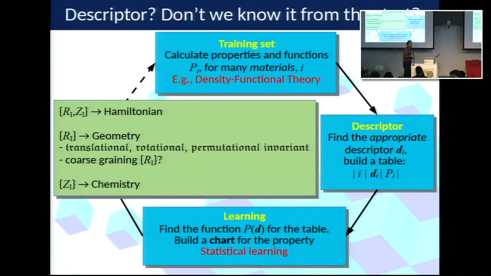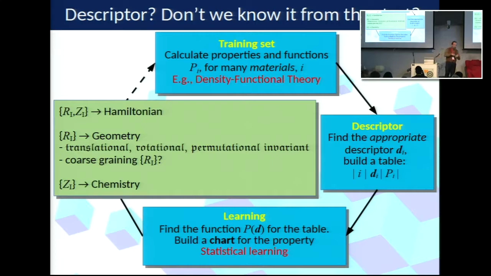Normally, people use them to find laws or build expressions from data where they have no idea what's behind, so they just want the data themselves to give the information. In principle, we know. If we write the atomic nuclear positions, and we know the atomic charge of each of them and the total number of electrons in the system, we can write the quantum mechanical Hamiltonian, and in principle, we can solve it. So that means our descriptor is obviously there, except that the model is a bit too complicated to really solve.